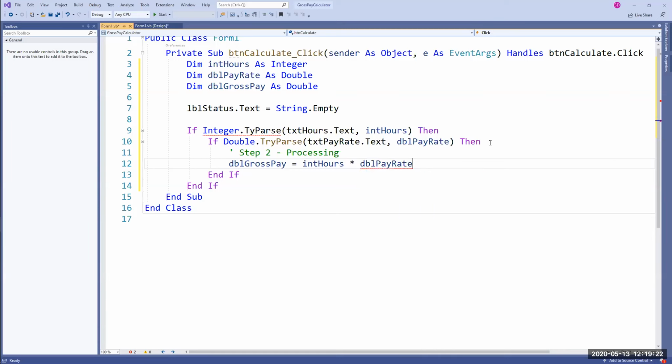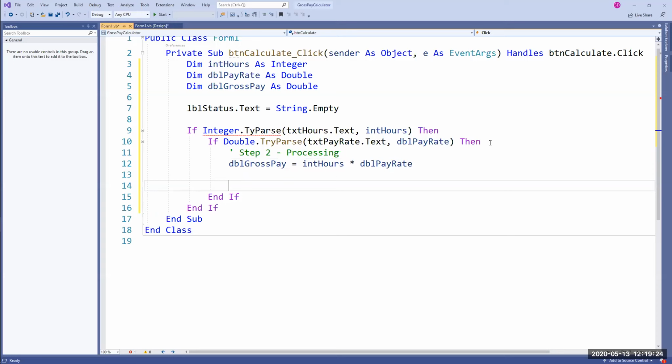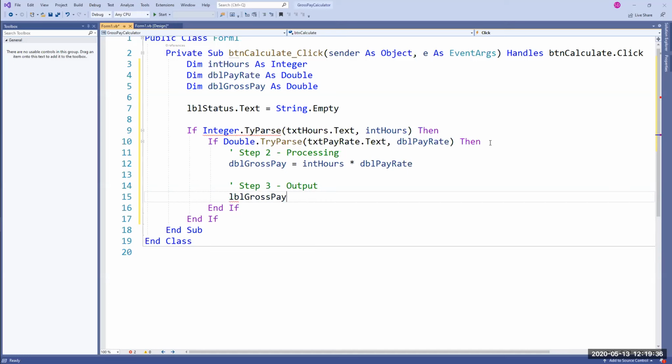And then we can do step 3, which is output. In the output, we just display the gross pay, lblGrossPay.Text equal to dblGrossPay.ToString. Convert it as a currency, right? So we can do that.